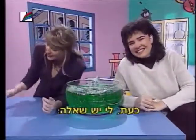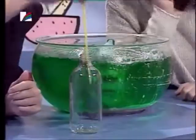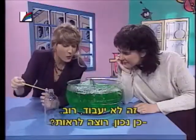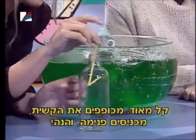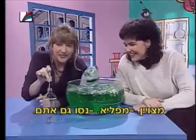Now, I have a question. How would I pick this bottle up with this straw? Look, see, I can't, it doesn't help. I don't think it's going to work. Rob, no, it will. Do you want to see? Yeah, really show us. It's easy. All you have to do is bend it, put it in like that, and ta-da! Excellent. That's amazing, isn't it?